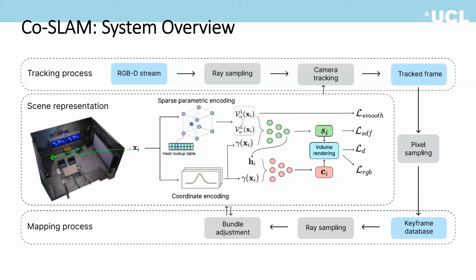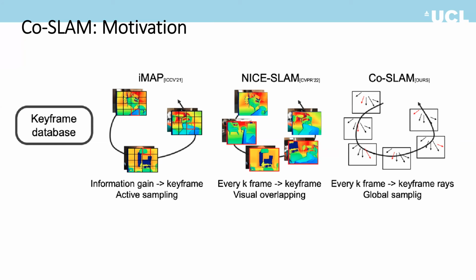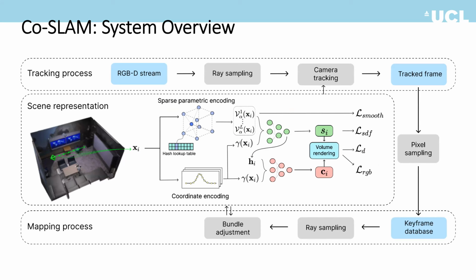As we've discussed, the paradigm of this neural representation is basically an optimizing process. So if you want to optimize camera pose, you can just add it to your optimizable parameters and optimize jointly. And because it's a system, there are some design choices we need to make. We also made several improvements to the keyframe selection and bundle adjustment strategy, but I don't have enough time to dive into too many details. If you are interested, please refer to our paper for more details.